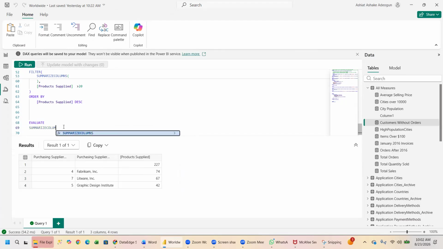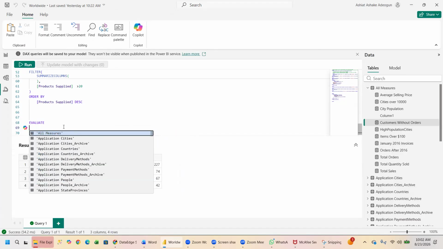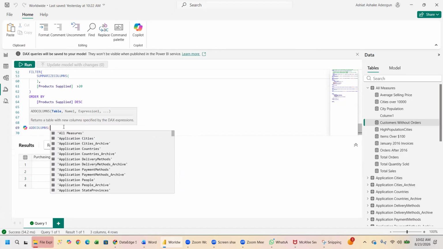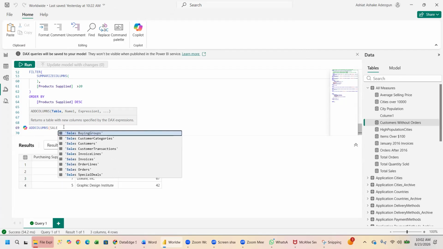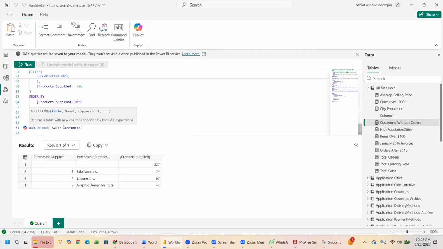Let's add column. The add column will give us the order count. So we want to add an additional column: sales customer, comma, let's say order counts.